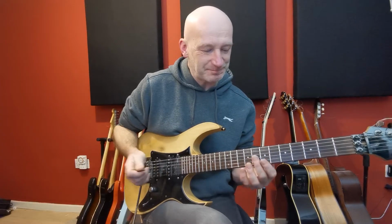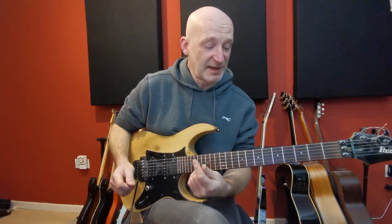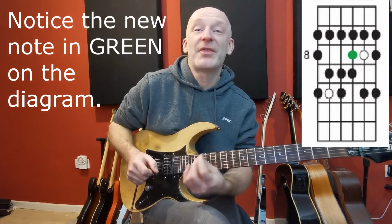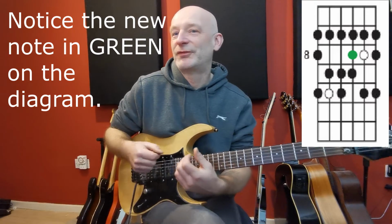Now, here's a little trick that I pinched from Shawn Lane. It's also a trick that big band arrangers use when they're doing those big thickened line things as well. And all you do is, instead of playing a standard seven note scale, you add an extra note. That's the voodoo, you just add one more note to that scale. And the note we're gonna add is the sharpened fifth or flattened sixth. Either way, it's that note in between the fifth and the sixth degrees of the scale. You add that and suddenly you've got an eight note scale that just flies, okay?